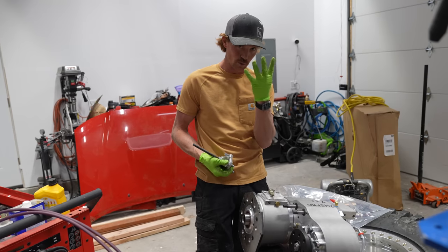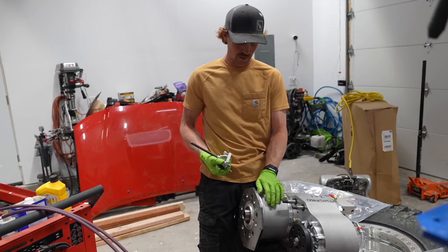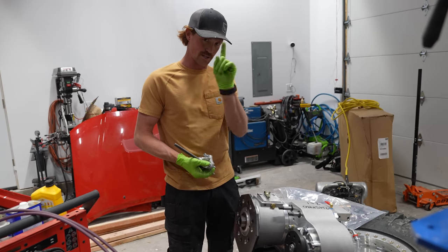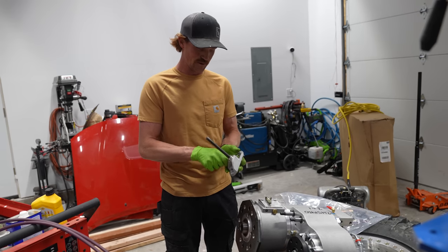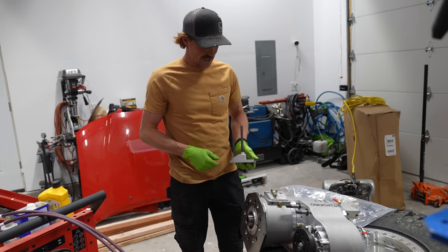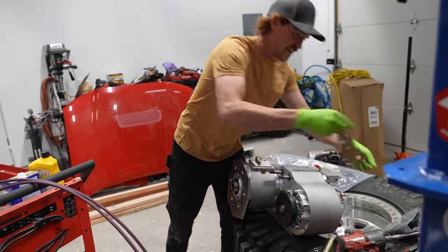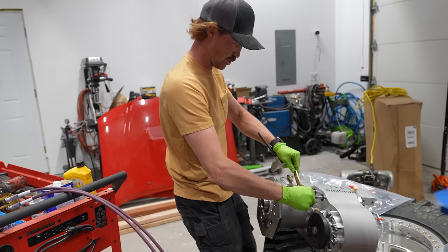So this is an Atlas 4-speed instead of an Atlas 2-speed, which is just this section. This extra gear reduction box right here gives you an extra low range. Instead of just one low range, you get two low ranges, and they compound each other and give you extreme gearing, which is needed for these enormous tires. I looked in the little packet of things that they sent, and this bracket right here has to go on.